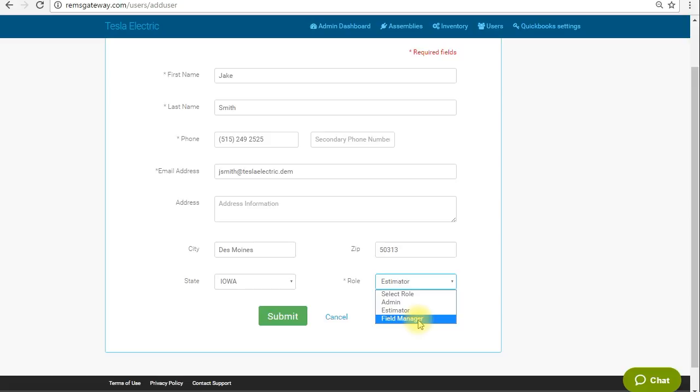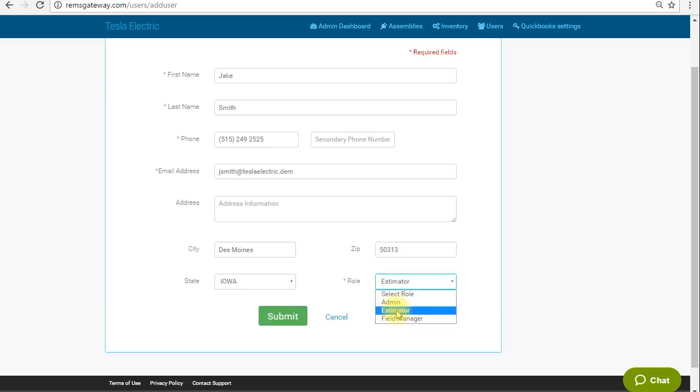One thing real quick, on Field Manager as well, Field Manager will be allowed to access anything on tablet. They will not be able to access anything in the web version. So if you set up a Field Manager, or if you set someone up as a Field Manager and they try to log into the web version, it will tell them that they only have ability to access the tablet. So something to keep in mind there. If you're wanting your Field Manager to have both estimator and field manager abilities, then just kick him up to estimator.